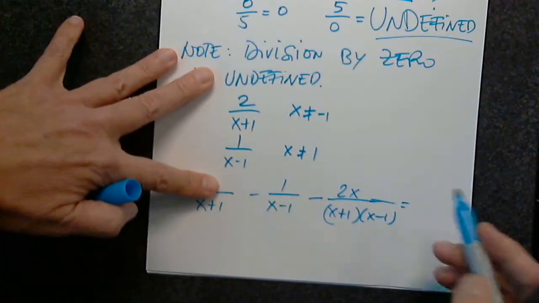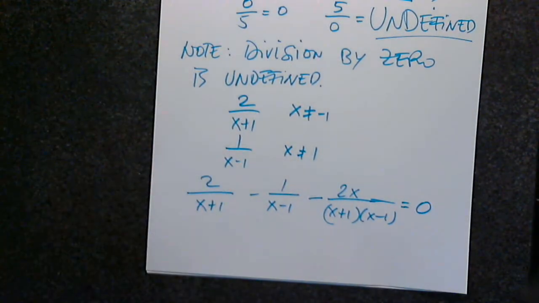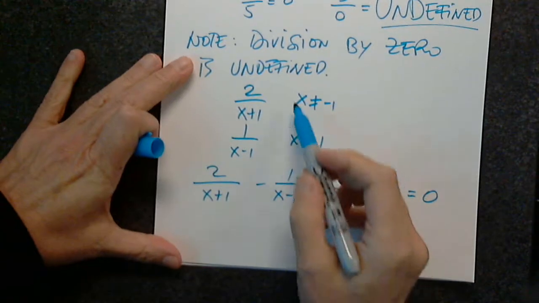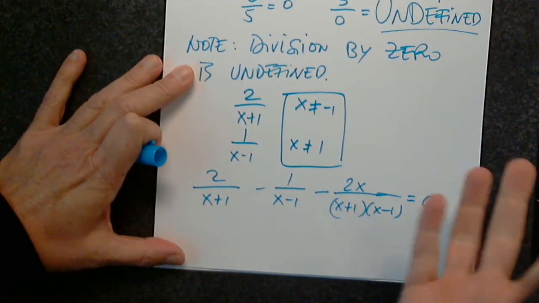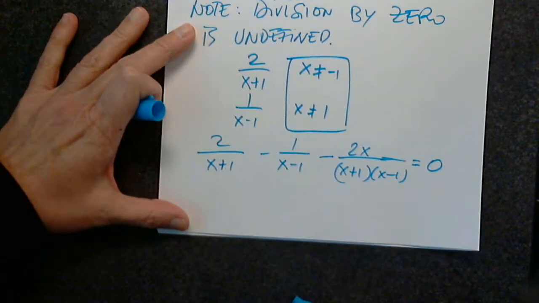Please do not omit that, because otherwise you are changing the equation into an expression. If you move the only term from your right to the left, then 0 is left on your right. Perfect. So we do have the restrictions. We moved whatever we had. We had one fraction on the right. We moved it to the left, and we set it equal to 0, of course.